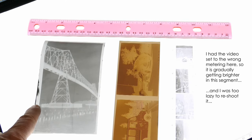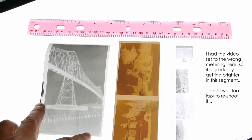This negative size is, like I've said before, 3.25 inches by 5.5 inches. And that 3.25 inches by 5.5 inches, that's over 13 times the size of a standard 24 millimeter by 36 millimeter, 35 millimeter frame. And it's even more than twice the area of a 6x9 frame on 120, or in this case 620, 2.25 times that area. So it's quite a large negative.